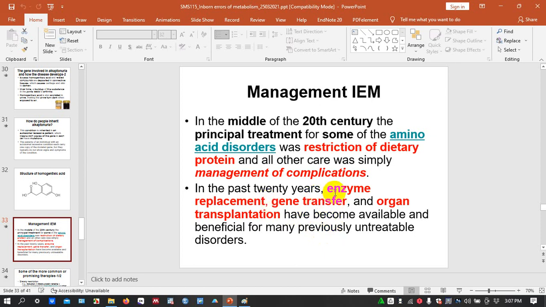So we also have what? Those who don't have the enzyme, you have to buy the enzyme from enzyme manufacturers or pharmacy shops, because they don't have the enzyme and they want to take in milk. You don't want them to develop diarrhea. So you go and buy the enzyme which is called lactase, so that you take in your milk and take in the enzyme lactase to break down the milk for you. We also do gene transfer. You take a normal gene, put it in somebody having the deficient gene, so that the normal gene will work in the person. Organ transplantation meaning that those with leukemia, they are having problems with their bone marrow. So you do a bone marrow transplant.